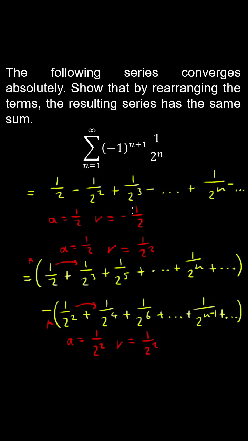And given that the absolute value of all the ratios is less than 1, then every one of those series has a sum, and now you can verify that this series and the difference of the sums between these two series has the same value. So post your answer in the comments.